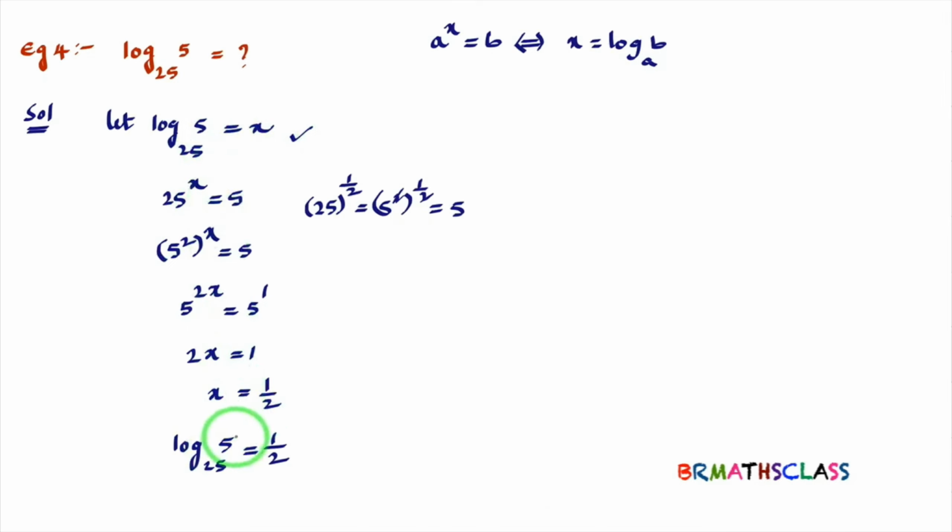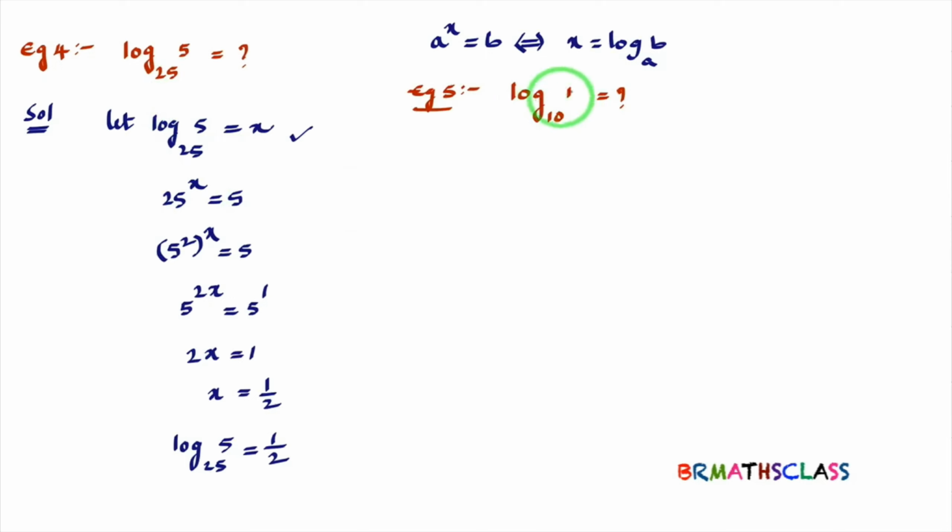I hope you understand. What is logarithm? Logarithm is an exponent. You see here, this is the base, this is the exponent. Exponent is the answer. Remember this. You see this example, log 1 base 10 is what? If you are able to identify 10 power what number will give you 1, that is the answer. If you are not able to identify, you follow the regular procedure. What is that regular procedure?